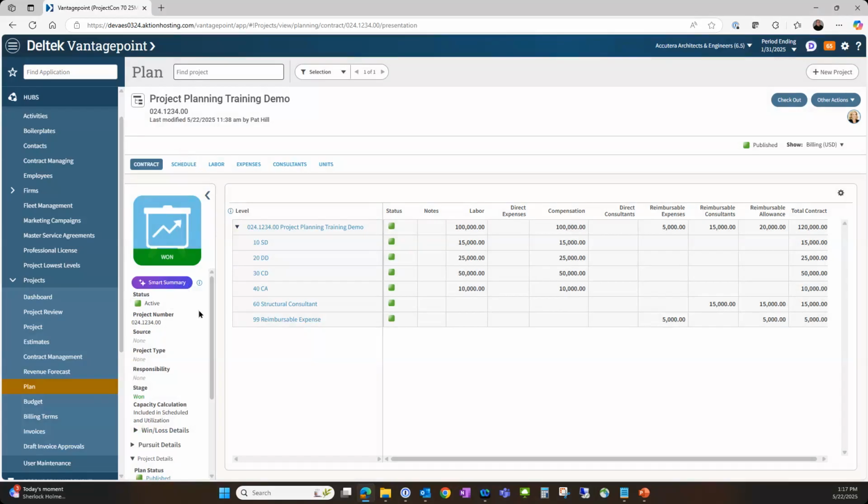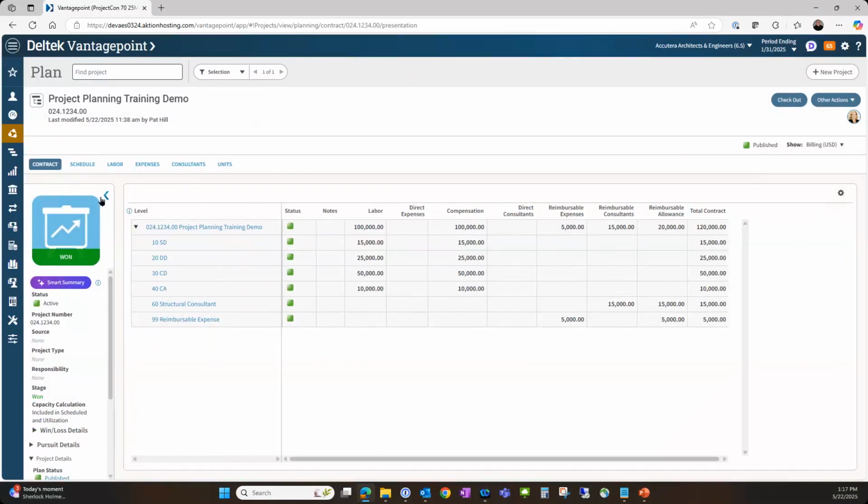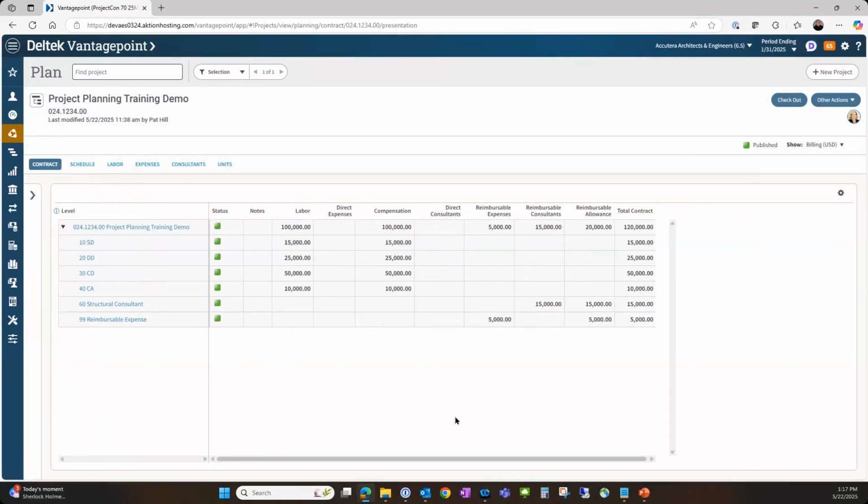So when I get into planning, just because there's lots of columns left and right, there's a couple of things I do to help myself. I want to close my navigation pane, and I can close my summary pane as well. And now I've got full screen, right, that I can work with here. First tab here, really just informational. It's giving me my project and my structure. It's giving me the status of each of those. It's giving me the contract values that have come in from contract management. And then I've got a couple of tabs here.